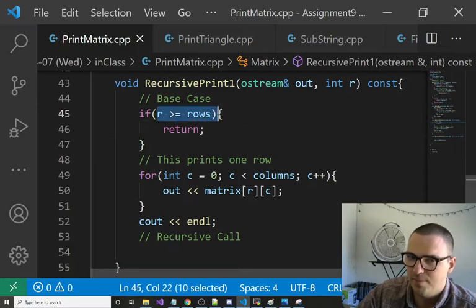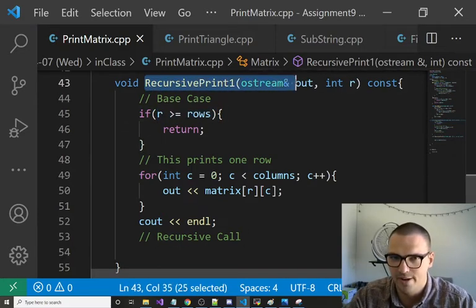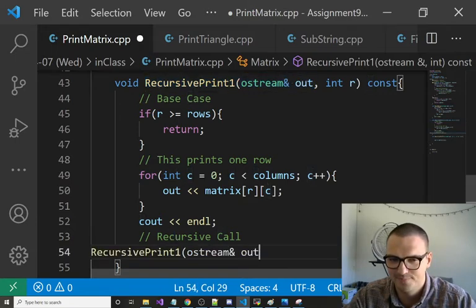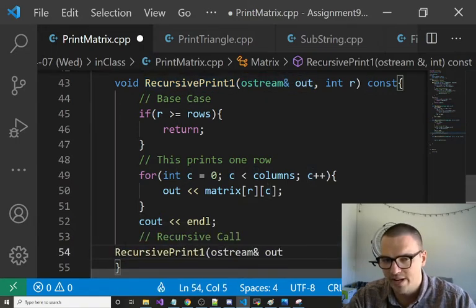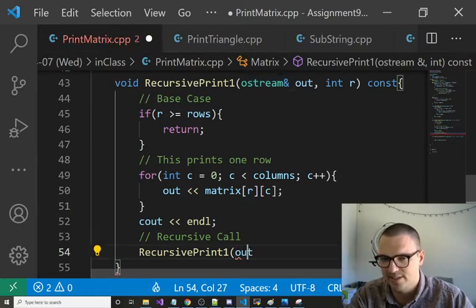So with this in mind, with the base case in mind, what does the recursive call look like? I'll give you a hint, right? It's at least this part. But how can we call this function so that it takes us one step closer to the base case?